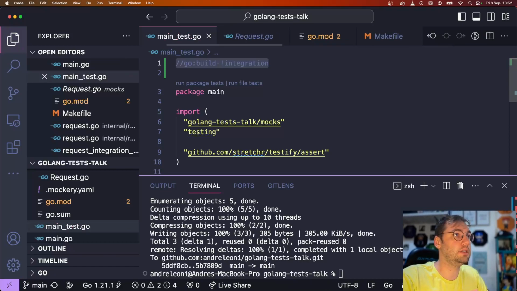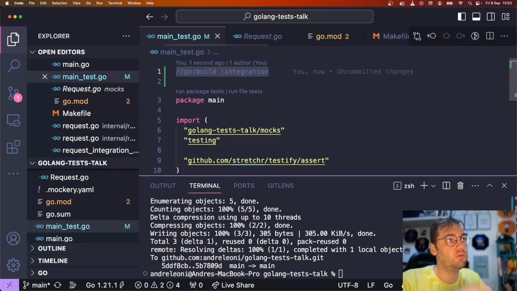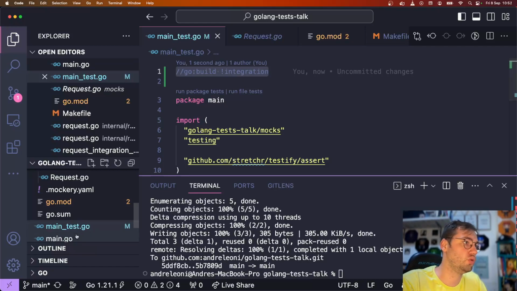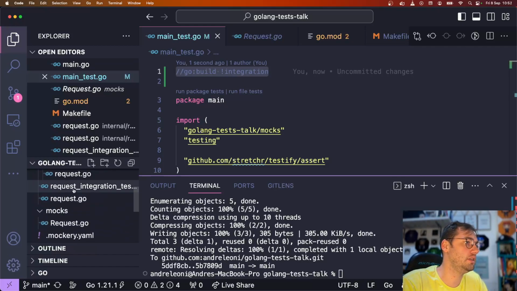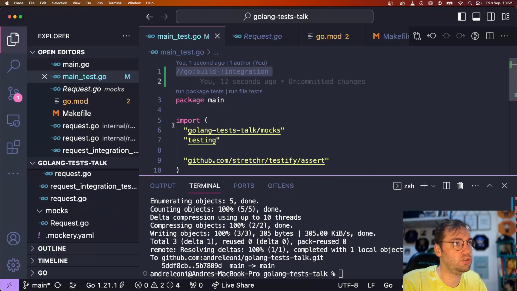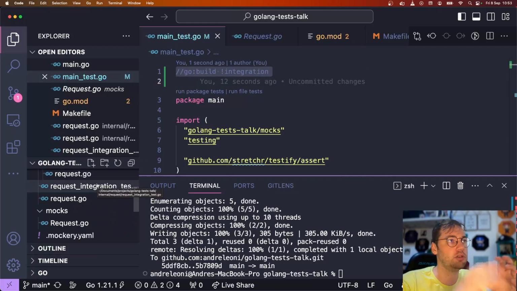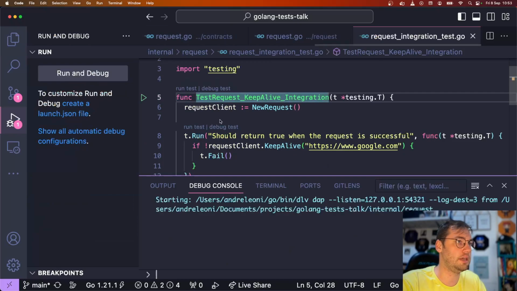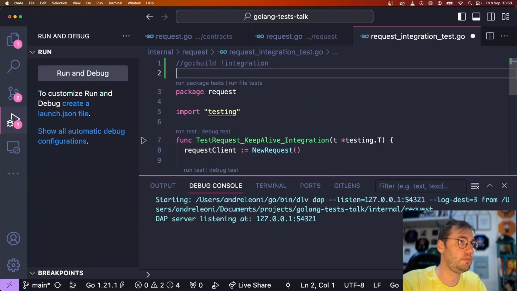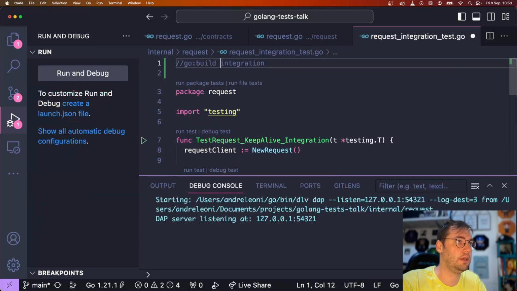If you do not put it, when you run your integration tests, you will run your unit tests too. So it is recommended to use this on all your tests, to keep your integration and unit tests of your application isolated.